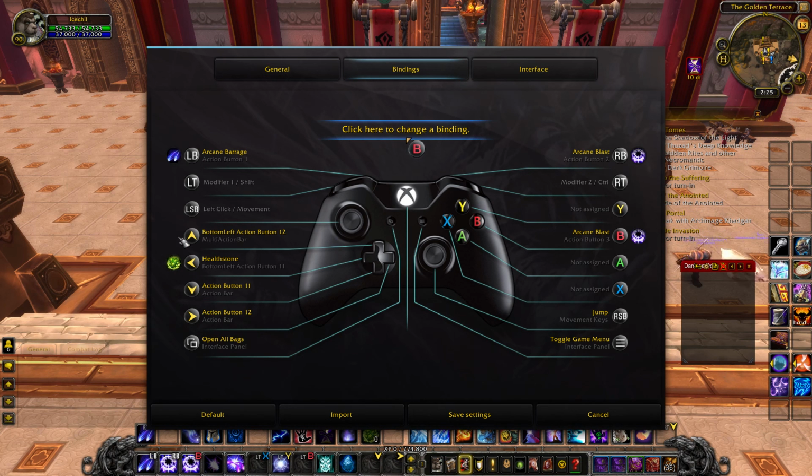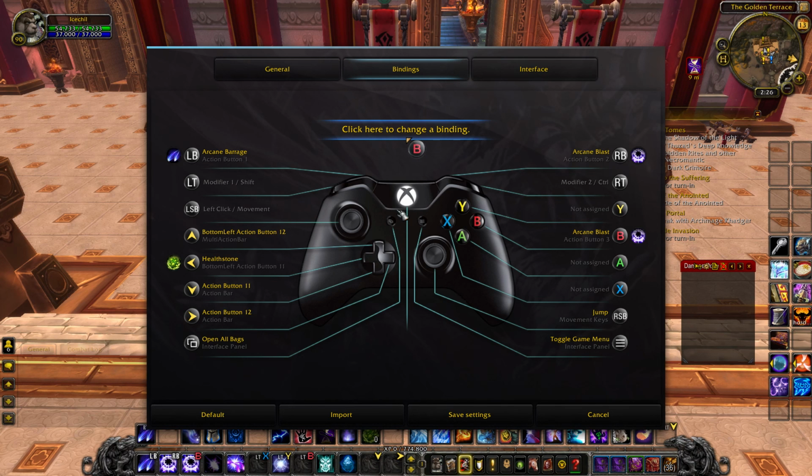Okay, now for all of these buttons, the only ones that you really can't change are your triggers, because your triggers act as a control and shift. So your right trigger would be the control button. For your left trigger, it would be the shift button. So in other words, when you hold down your shift button and you use the keyboard and you push action button number 1, it might be an entirely different button, because now you're holding the shift button. So all of these buttons are able to be used.